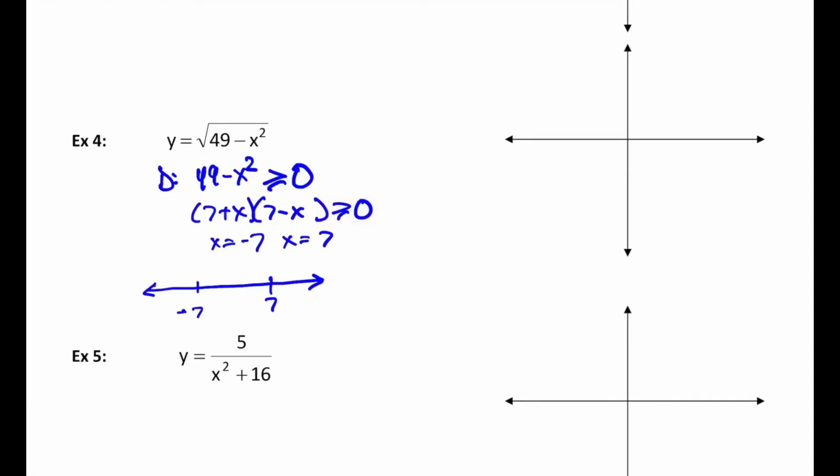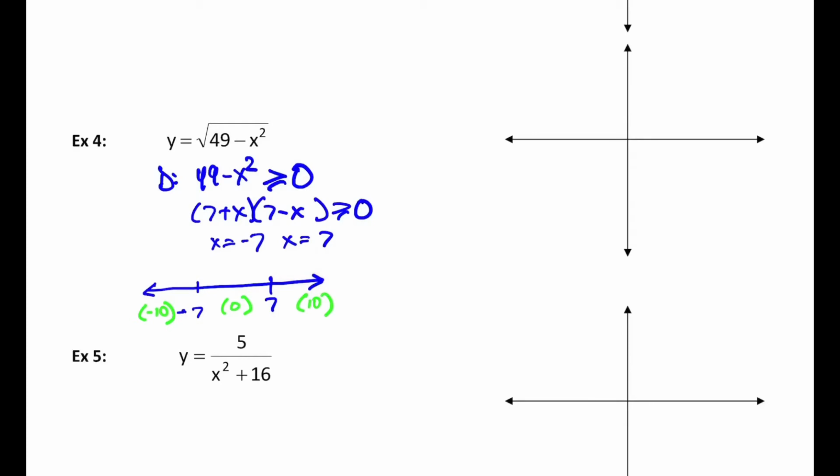Well, we have to come up with a plus-minus line. So this might be a little bit different than what you learned last year. What I need to do is I need to determine where this function is positive or negative. So I'm going to test points. I'm going to test some point over here that's less than negative 7. I'm going to test some point in the middle that's between negative 7 and 7. You can make up any point you want. 0 is the easiest one to plug in. And then over here, I'm going to test a point that's greater than 7. So you could test 9, you could test 15, you could test 100. It doesn't matter. It just has to be some value on this side of 7.